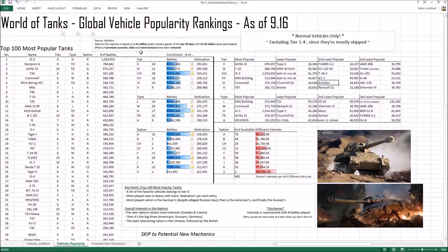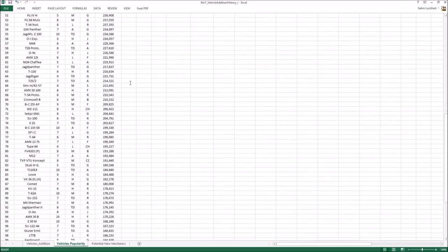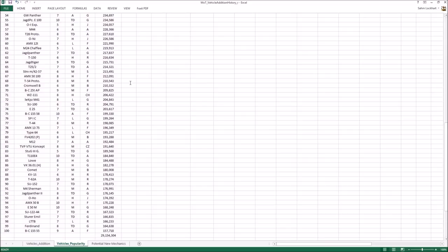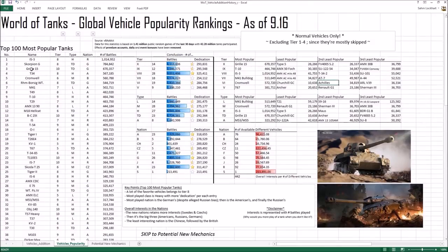Here are the 100 most popular tanks in World of Tanks. The first one is obviously Tier 3 — Russian bias — but this page will also answer an important age-old question: is there Russian bias in the game? You can take a quick look at the 100 most popular tanks and pause if you want. There are a lot of the normal OP vehicles, like the T110E5, the KV-1S, and the Skorpion G surprisingly — though that just got released.